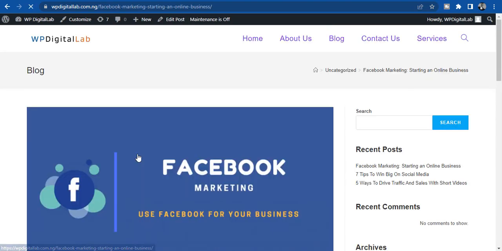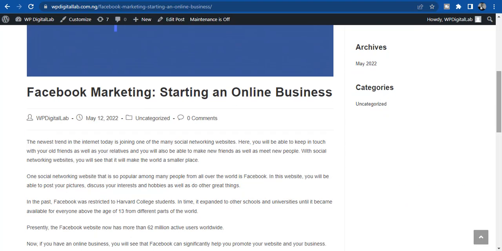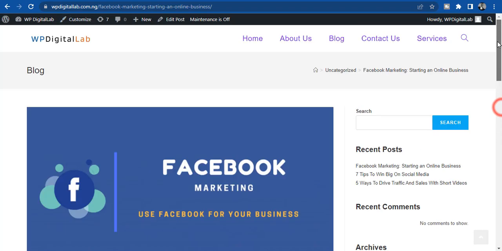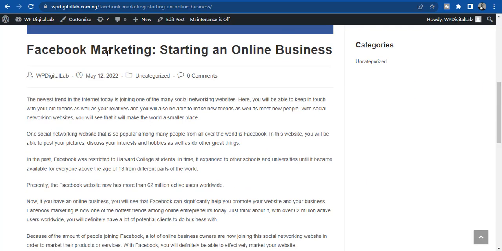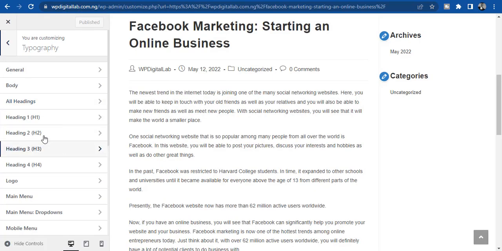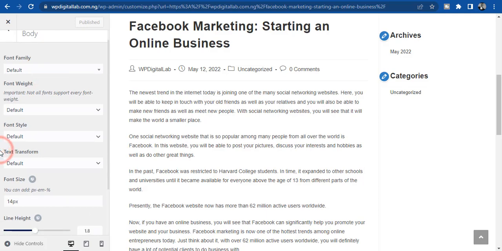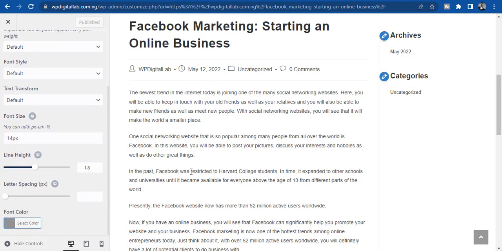Let's start with this. There are also some customizations you can do on your blog. For example, let's say I want to change the font for my blog. So come here again, make sure you open that blog post, come to customize. Okay, let's see typography. Here under typography, body, so come down here.